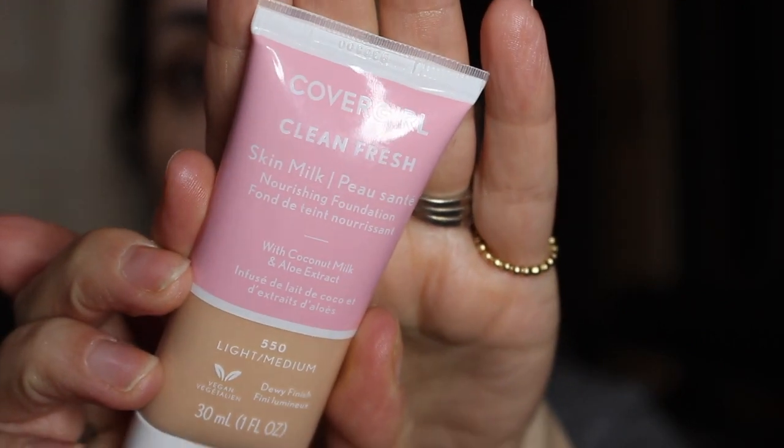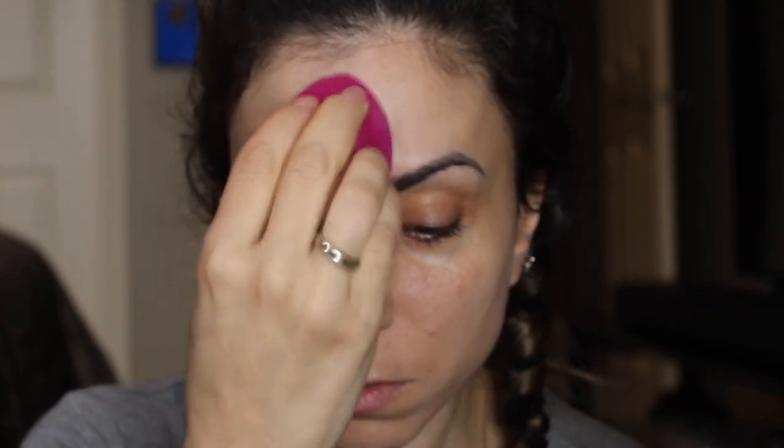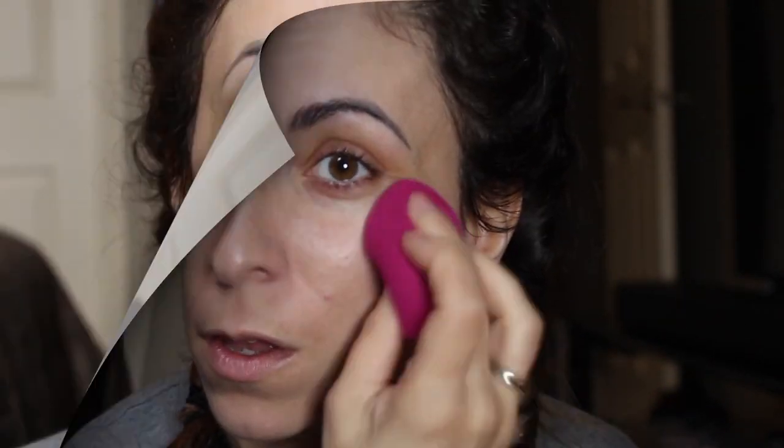I find I'm not as oily as I used to be; I'm a lot more dry since I am older. I'm gonna go ahead and add a little bit of this CoverGirl clean fresh skin milk. I have mine in the shade light medium. I'm just gonna add a little bit on the back of my hand and take a beauty sponge. I just want to do a very light coverage, but this stuff is very light anyways — it doesn't cover a lot. I just want to put some makeup on today because I want to feel put together. I don't have a lot of room here at my mom's.